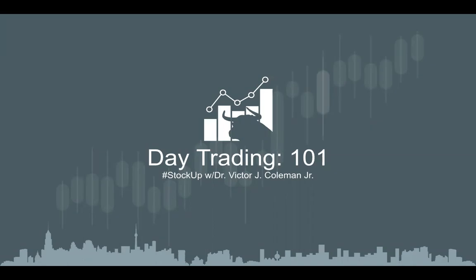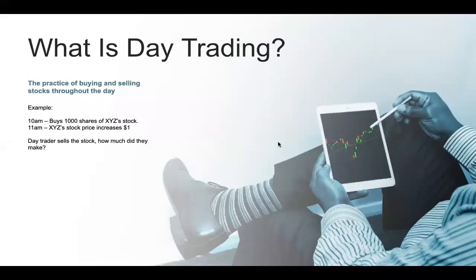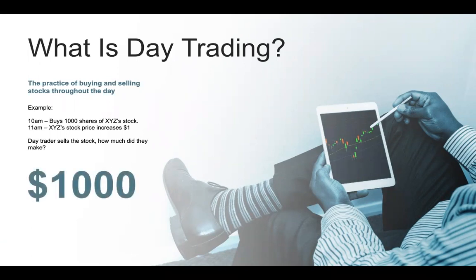Day trade is when you buy a stock on that particular day, and when it goes up, you sell it. So here's the best example that I can give you. 10 a.m., you buy 1,000 shares of stock XYZ. At 11 a.m., stock XYZ's price has increased $1. Day trader like me, I'm going to sell it off. How much did I just make in a matter of an hour?